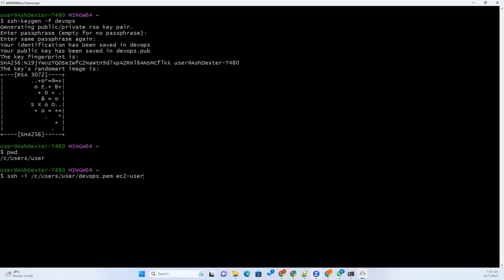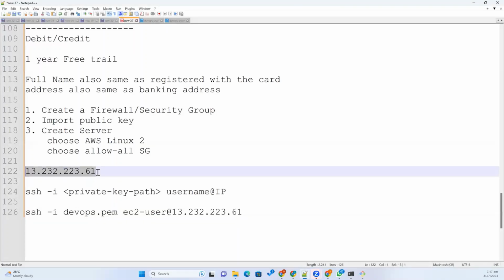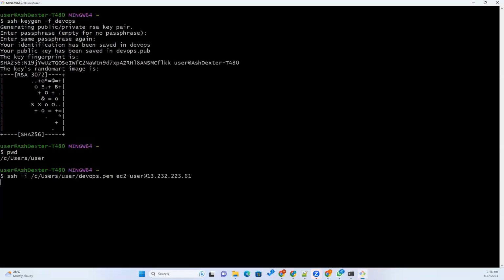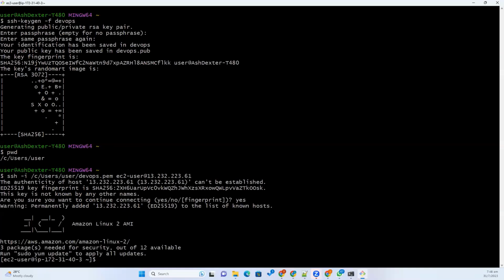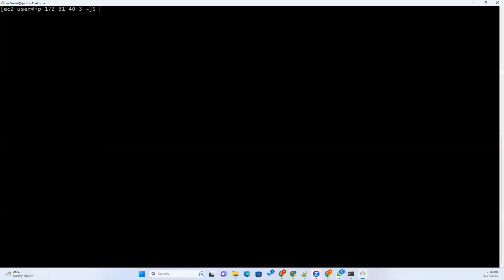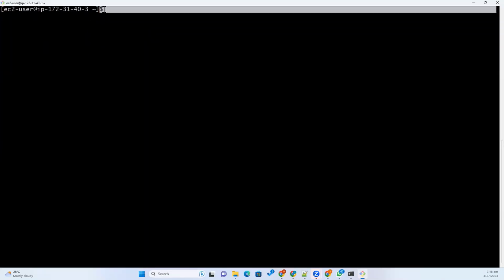So AWS Linux username is ec2-user @ IP address. So what is the IP address? This one. Just give enter. So now you are inside the Linux server. Okay. So when it is $, it is normal user.